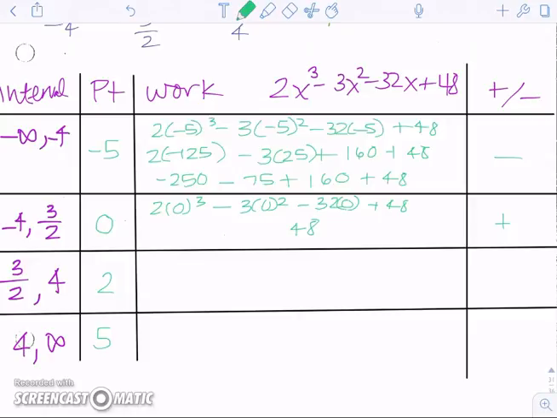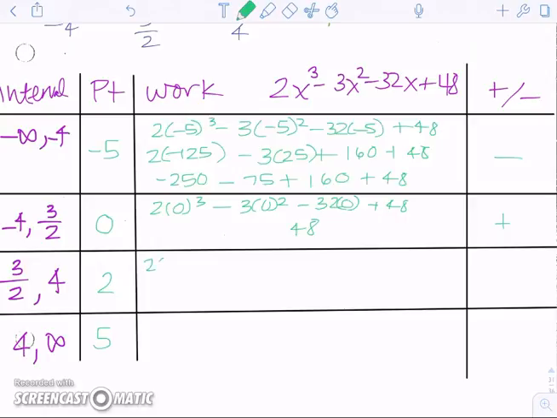Before I make the assumption that the next one is going to be negative, I need to actually show the work. Because keep in mind, a 0 can be the place where a sign change is happening. But if it's an even multiplicity at that 0, which we're going to talk about in chapter 3, then I'm not going to see a sign change. It's going to touch and go back down or touch and go back up. It's going to go in the same direction that it came from. So I have to test. I cannot make any assumptions here unless I'm going to write out a more in-depth explanation as to why that 0 would indicate a sign change and note the multiplicities, which we aren't at that point yet.